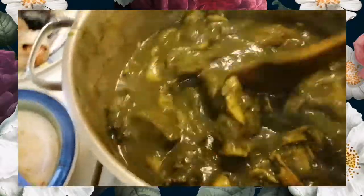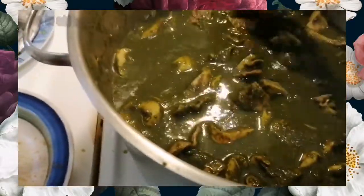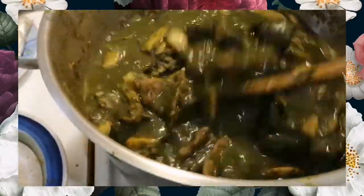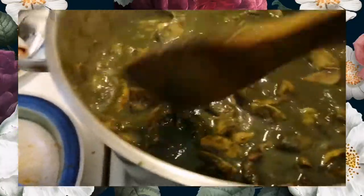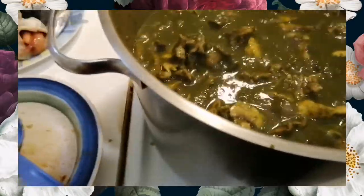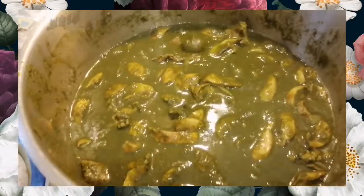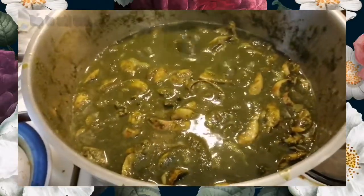So we'll allow it to boil, and we'll taste for salt later. Remember, we have not had our fish. The only thing left now is fish. So I hope nobody will say I did not see how you prepared this. I show you guys everything, because the banga soup and the bitter leaf I made earlier, people were inboxing me: we like the food, but we didn't see how. You didn't show us everything. So now I'm taking my time to prepare this, and I hope you people are going to give me kudos.